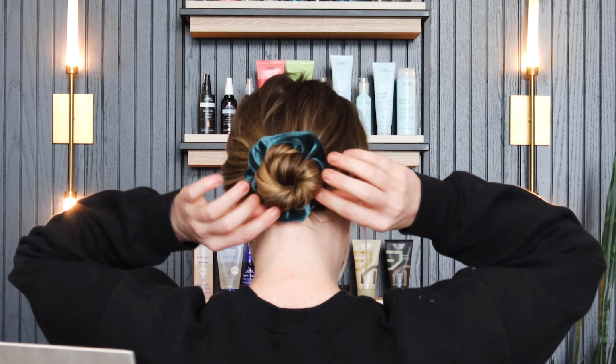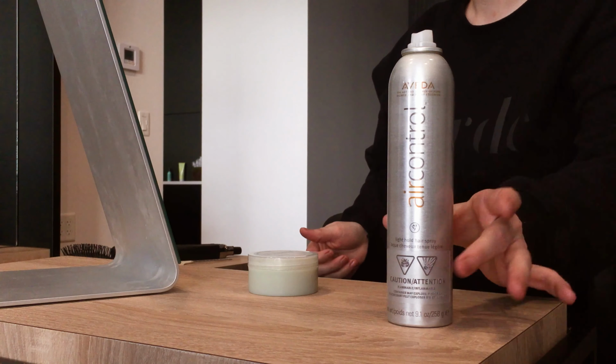And then I'm going to toss on my cute birch scrunchie. Awesome. And then we're just gonna finish that off with a little spritz of air control to give us some nice hold. There you go.